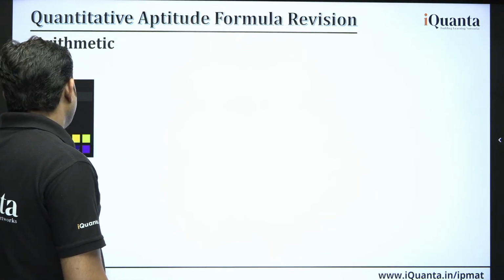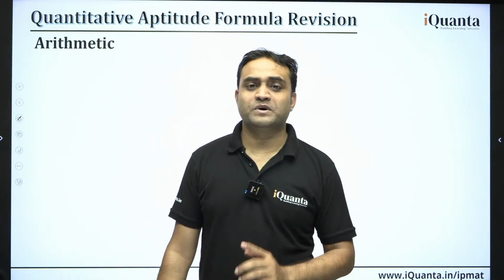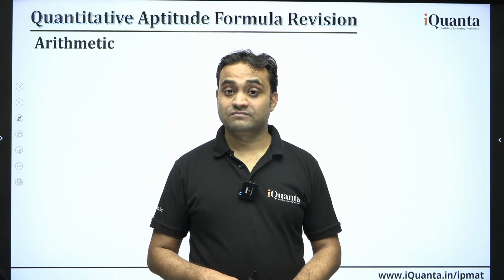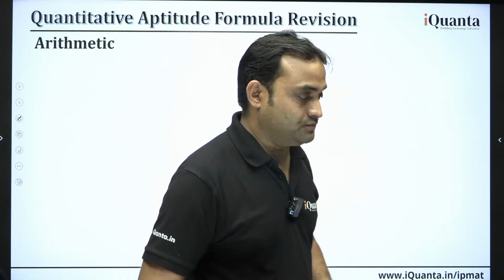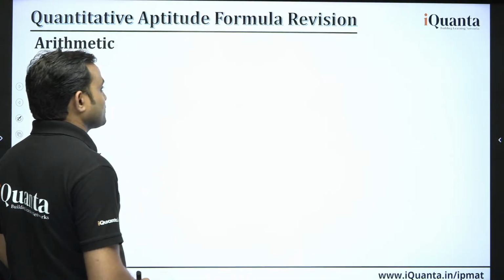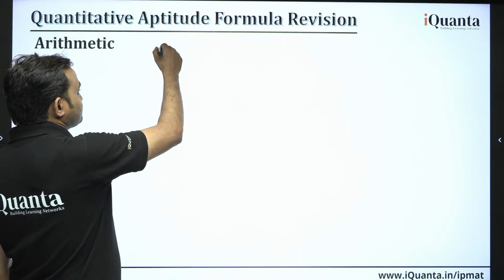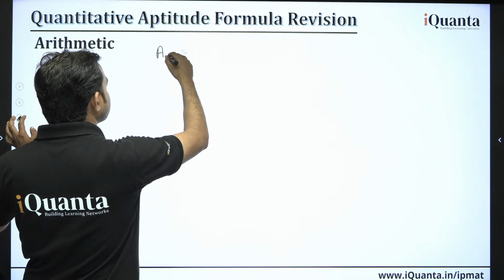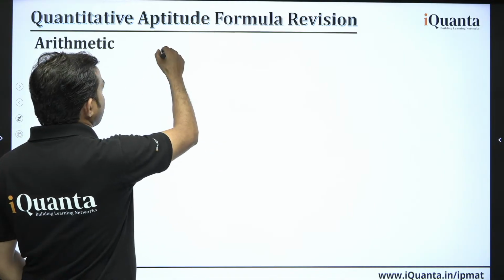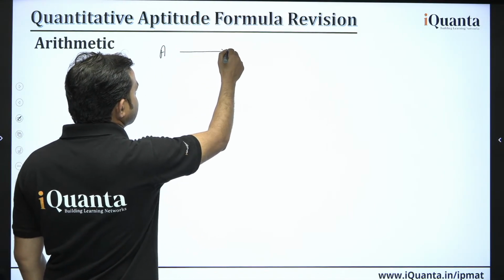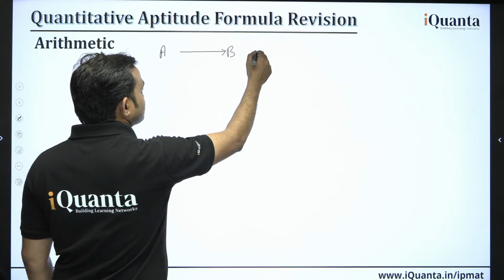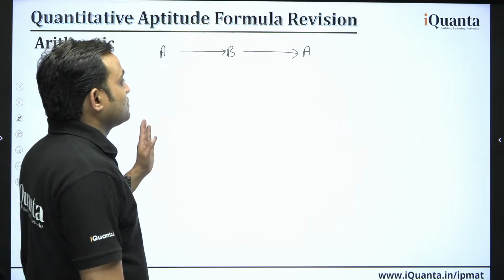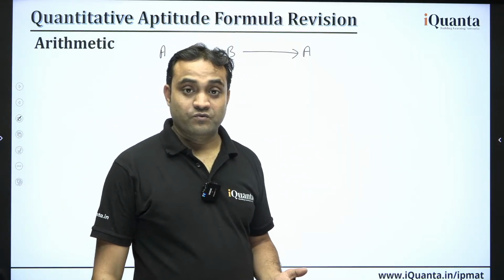Then what else do we need to understand in case of percentages? So there is this golden ratio that we need to understand. Okay, what is that golden ratio? So let's say A is increased by a value, and then again we are getting A. Okay, so for what values we can do this?